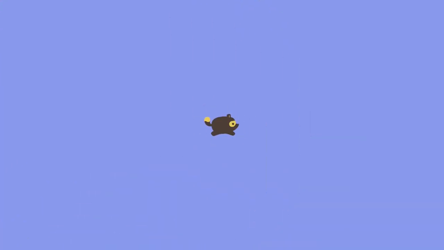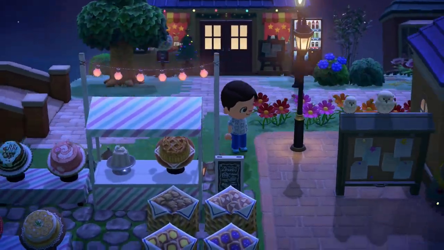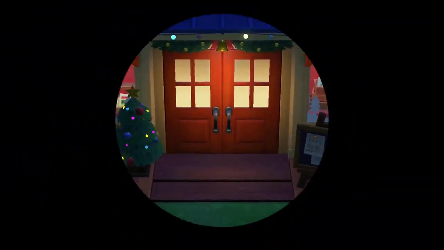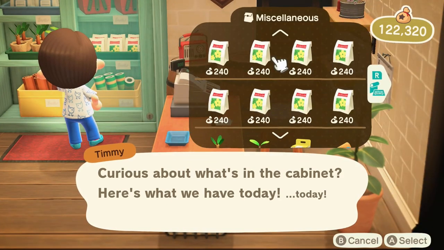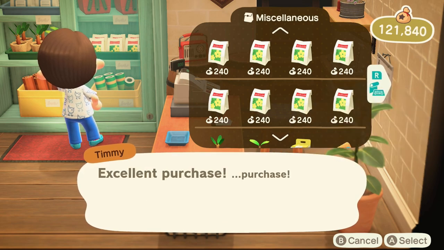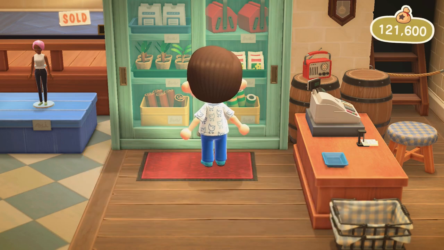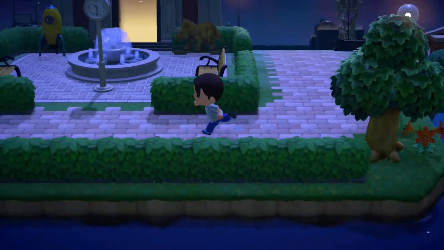Hang on. Oh, that's all I needed to do. Okay, there's one to plant flowers. I can do that when I go to the Daily Island. Let's buy three random seeds to plant. Hate the sound of the mosquitoes in this game. It just sounds so real.